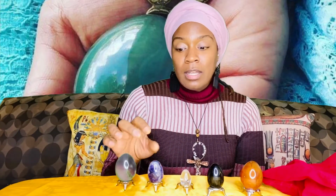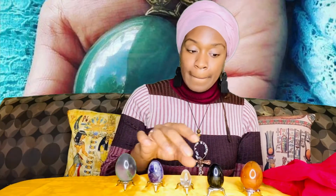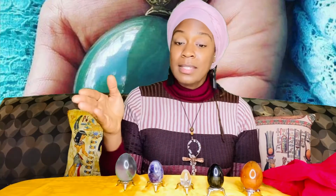Then you want to clean it by placing it in warm water. You don't want scalding hot water because you can crack your stones. You want to put it in some warm water with mild soap. My preference is black soap, or you can use Dr. Bronner's liquid soap, which I also like to use, either the peppermint, the almond, the regular Castile, or rose, and you can clean it off to begin to clean it before you use it. Then you have the next step.